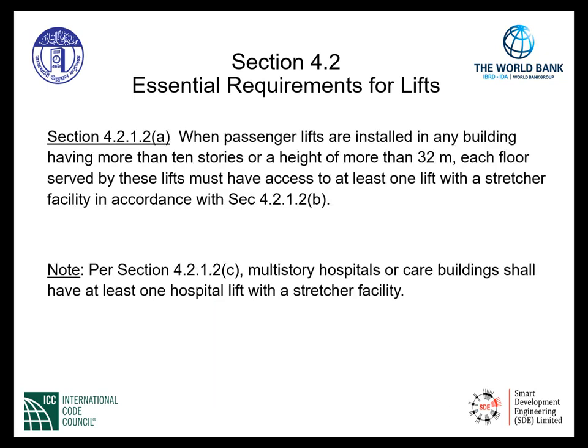Section 4.2.1.2, Item A. When passenger lifts are installed in any building having more than 10 stories or of a height more than 32 meters, each floor served by these lifts must have access to at least one lift with a stretcher facility in accordance with Section 4.2.1.2b. Note to the code user, per Section 4.2.1.2 Item C, multi-story hospitals or care buildings shall have at least one hospital lift with a stretcher facility. This clearly lays out the requirement for stretcher facilities that are required in buildings as well as multi-story hospitals.